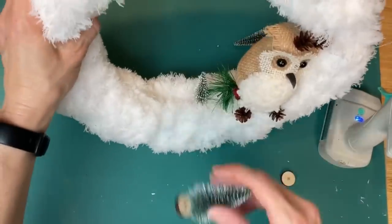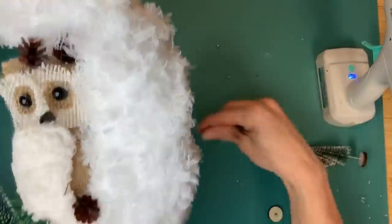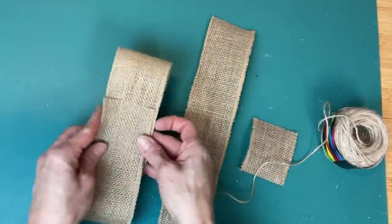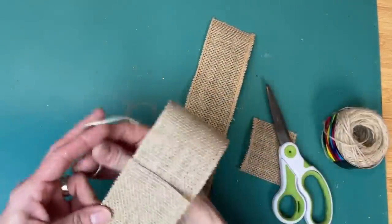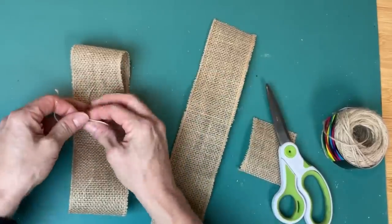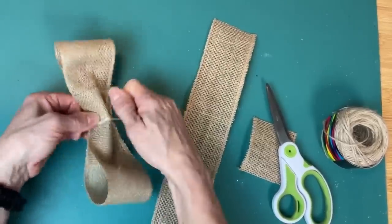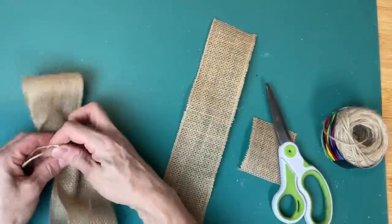Now, if you had a foam wreath, that would be easier for this step. You can glue the bases as well. Just make like a little forest inside your wreath. Now, taking this burlap wired ribbon, I'm going to show you kind of a different way to piece together a bow. I'm making a loop here and then tying it in the center with some jute twine to get the 2 bow parts of our bow that we're going to put on our wreath.